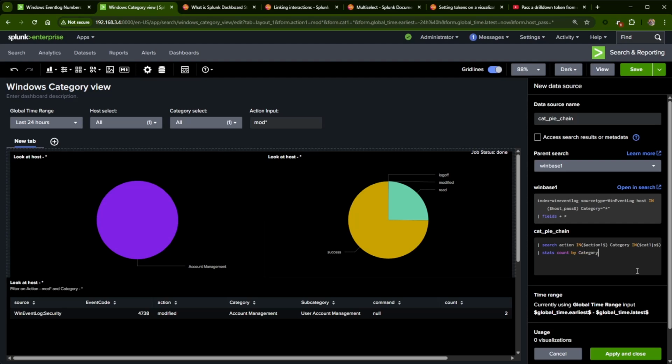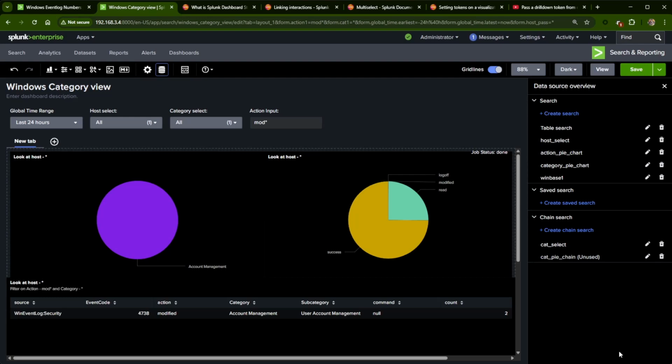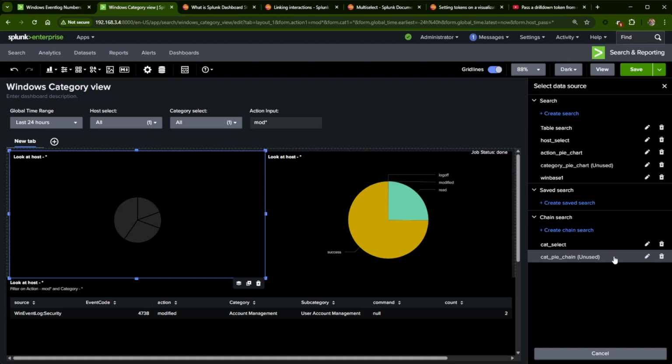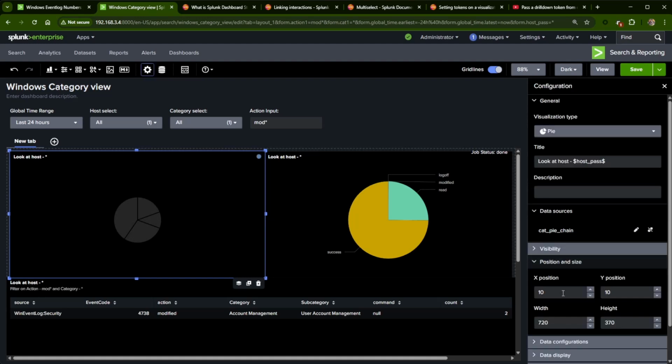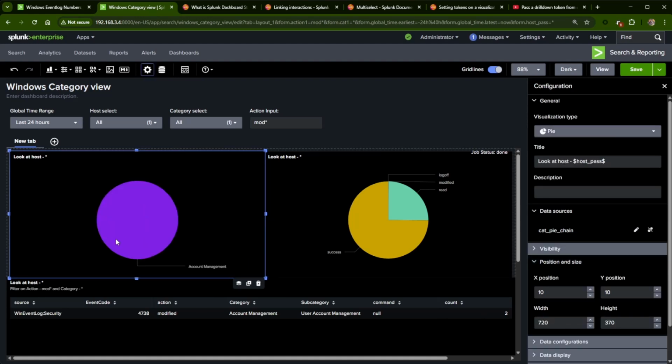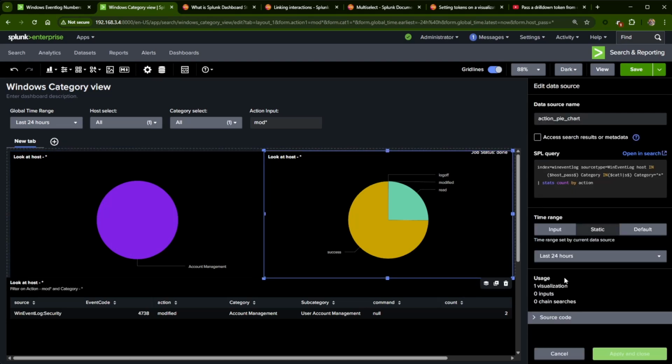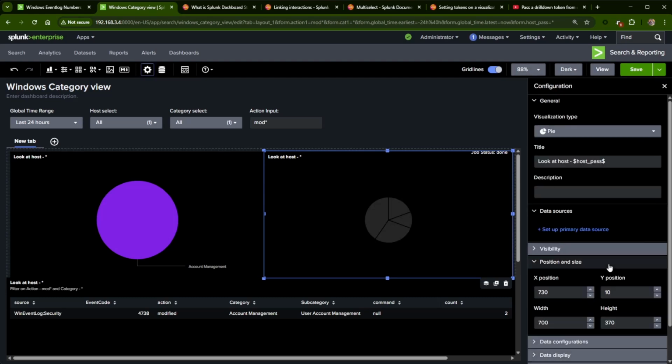And once I click those, I have that. I'm not using it yet. So come in here, delete, then use by chain. Now it's working there. Do the same thing for action. So once again, I'm using this. So hit cancel, move it.